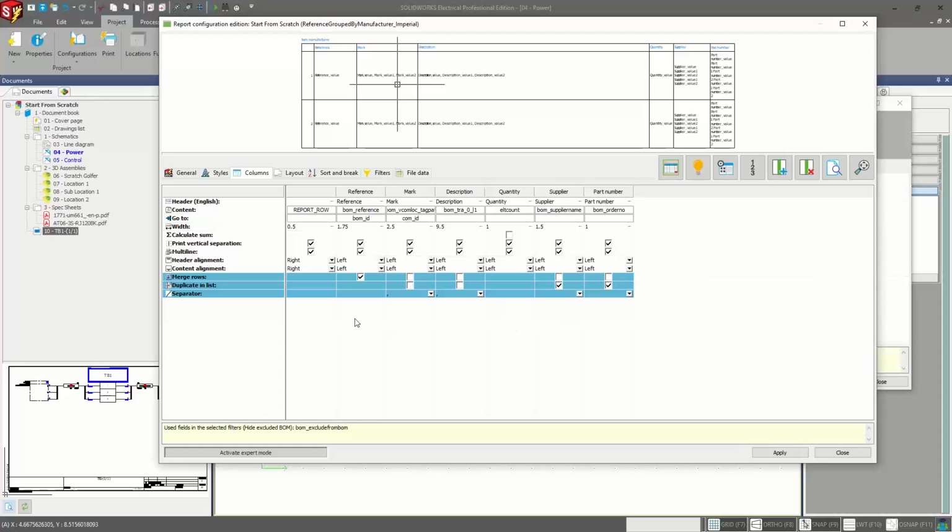And if you are very good, if you are strong in SQL, then you have the ability to go into expert mode. I am not going to cover expert mode. This is starting from scratch, and this is more of an advanced feature. And if you want to know more about that, please reach out to us. Please reach out to your value-added reseller. They will gladly go through and help you understand a little bit more about what expert mode is and editing the queries that pull this information to generate the appropriate report.